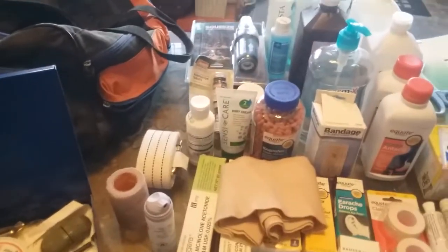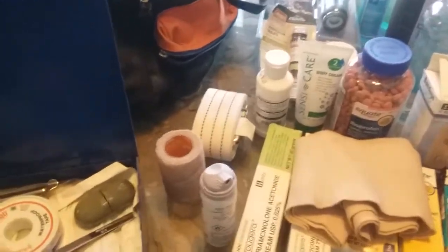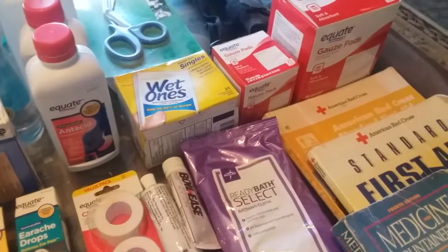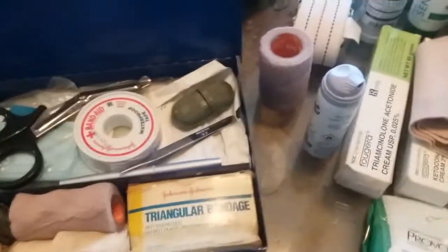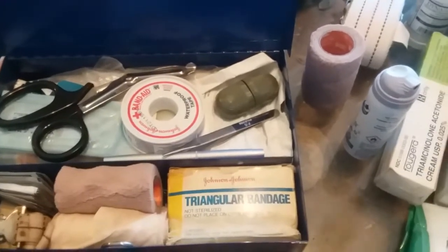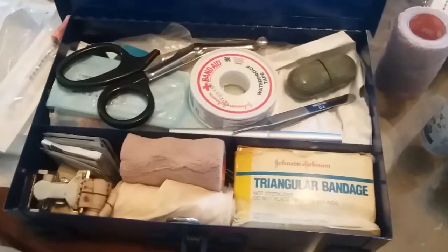Got to thinking about preparing, and it's been a long time since I've cleaned out our medical bag and seen what we have and what we don't have anymore. Because we had goats out here and a barn, and some of our stuff got taken out of our medical bag and went to the barn, like blood clotting agent and iodine and medical gloves and stuff like that. So I'll have to replace those.